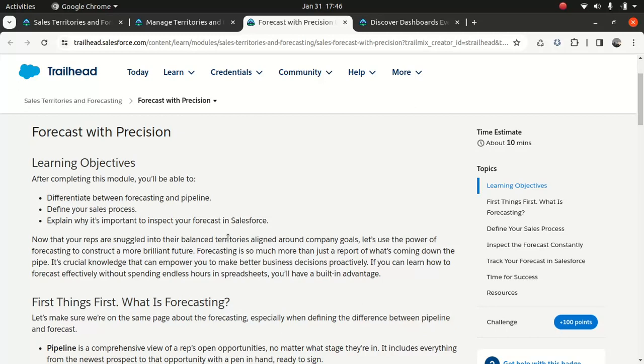So the forecasting is very important. So the things to support the forecasting have to be in the picture, right? Obviously, yes, you can say that, hey, this customer is going to sign up with us, which is great. But have you done all your due diligence before you convince your customer to be part of your business, right? So these things you need to factor in. That's why forecasting plays a very important role.